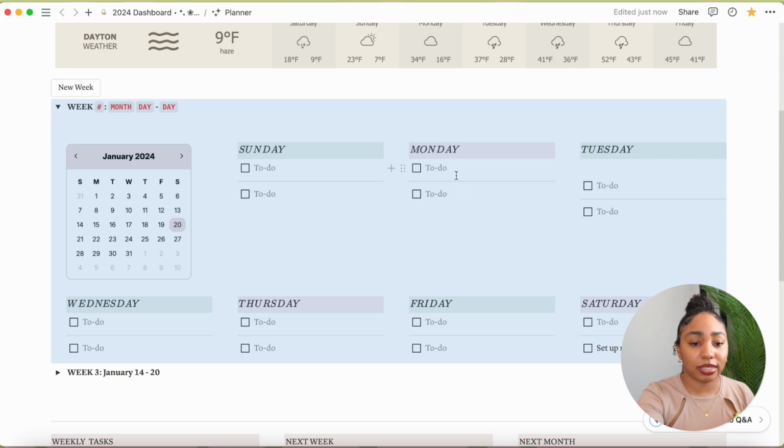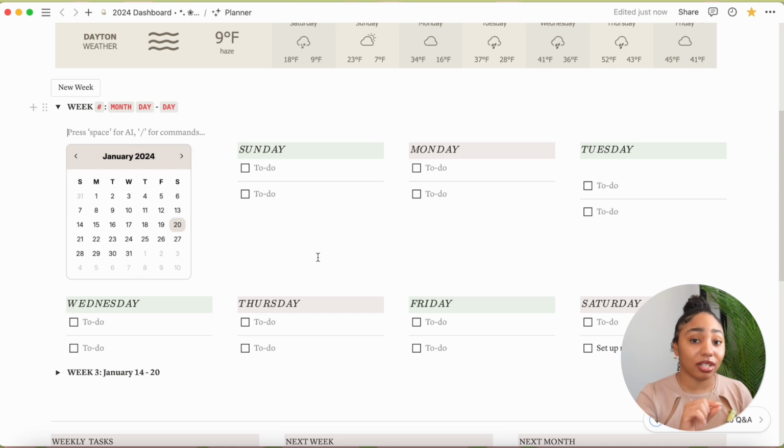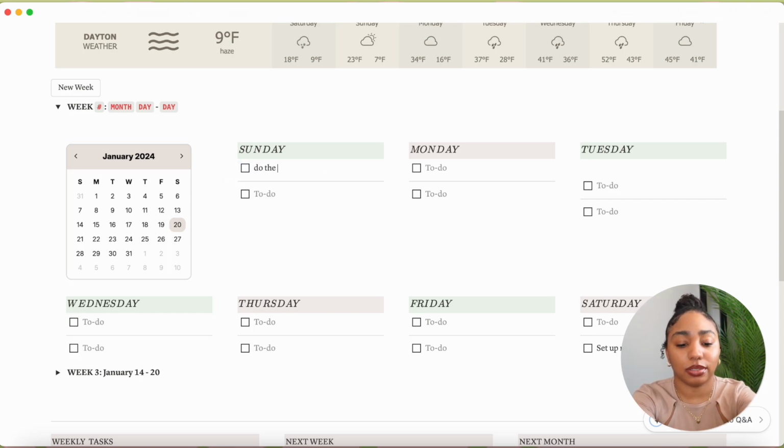She just put in a to-do list here. And I absolutely love that because I love to check things off. So coming in here on my phone, once I put some things in, like we can just say, do the girls' hair. It's hard to type at this angle. I always use Sundays as my reset day. So I do my kids' hair, I wash clothes, I do whatever it is that entails me resetting the week. And it's mostly just full of me getting my kids ready for their week.